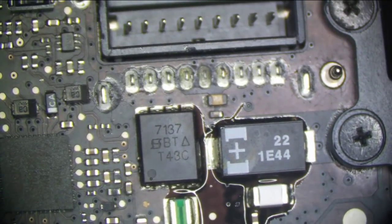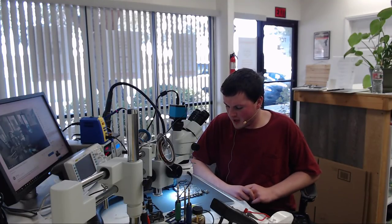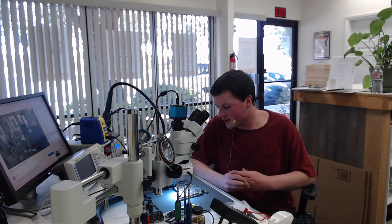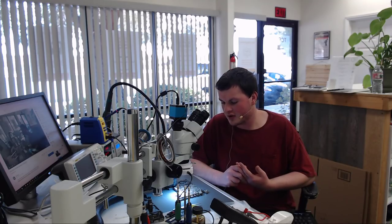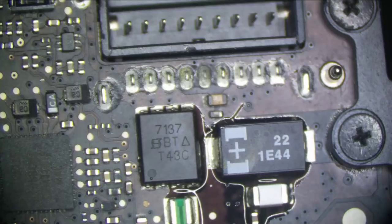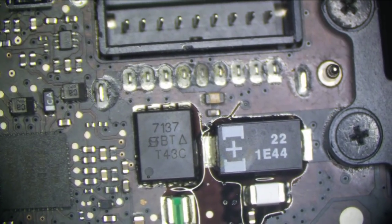A lot of places, a lot of shops, they're done when they see this, but I'm not like that. I care that what I'm giving you back actually works into the future. I like to put effort into making sure that when I give you back something, it has been repaired fully and not left on. So this is going to go into queue for that, and I'm going to move on to the next one.